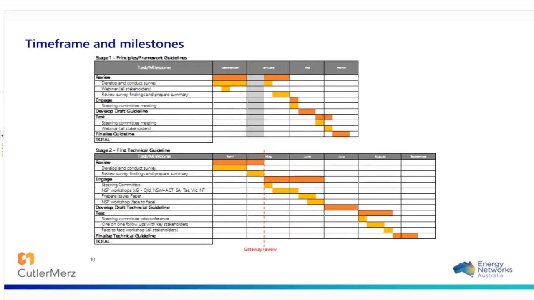I just saw a question come up that said Western Power should be involved in the NSP workshop, and that's an oversight, because they are actually involved, and we have included that in the scope. It just hasn't appeared on that table. So apologies, Western Power. Western Australia is definitely included in this process, and there will be a Western Australian workshop as well.